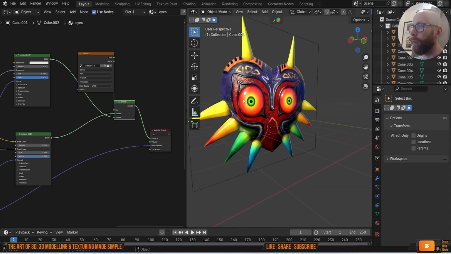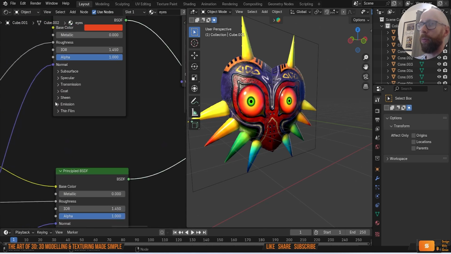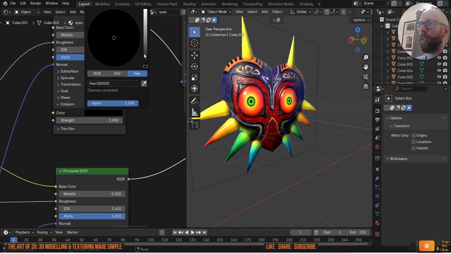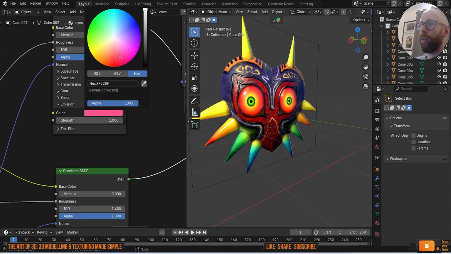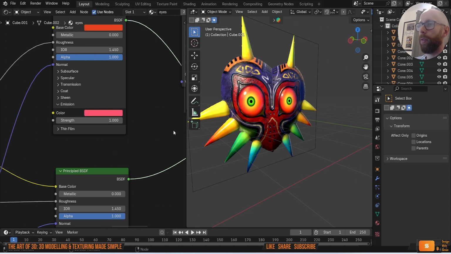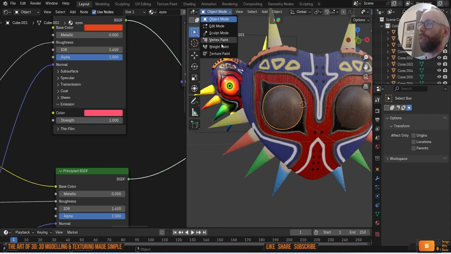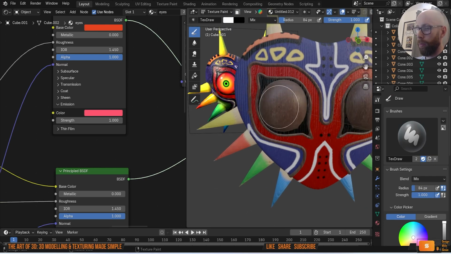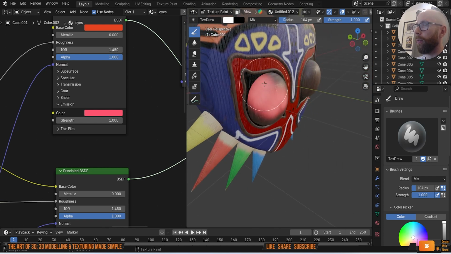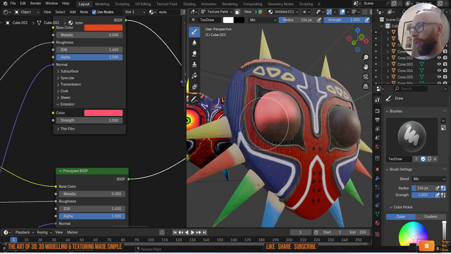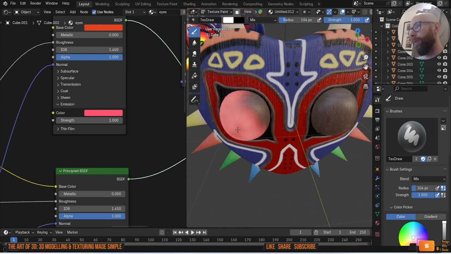So this is also so we want that to be like, it's got red, orange, yellow, doesn't it? So let's do like a red. But what we can also do is come to emissive and change that to like a reddy color. So what we can do is go to texture paint, make that bigger, and make it glow. Make it look all evil and cool.